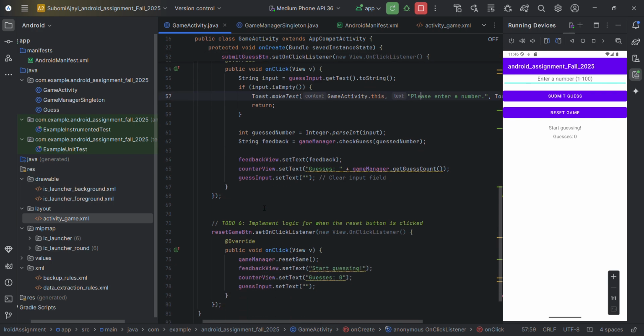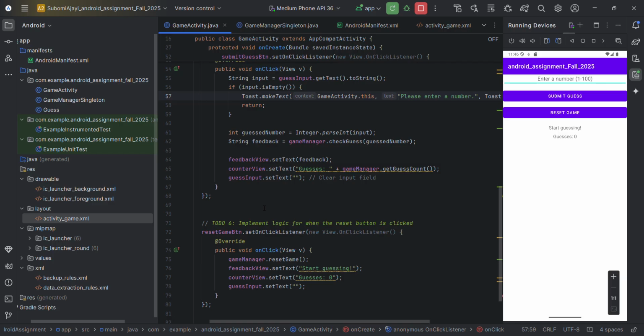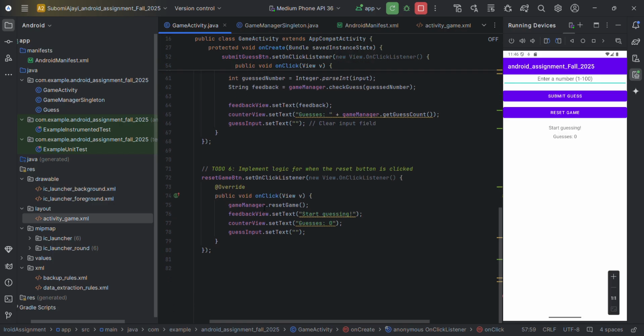Now for to-do 6, I implemented the reset button's logic, and similarly, its on-click listener calls the gameManager.resetGame method and then resets the text in the UI to its starting state.